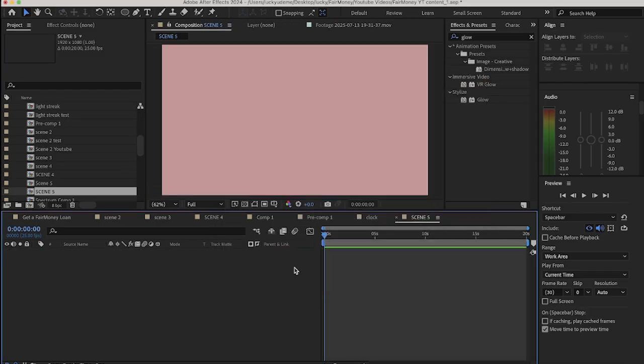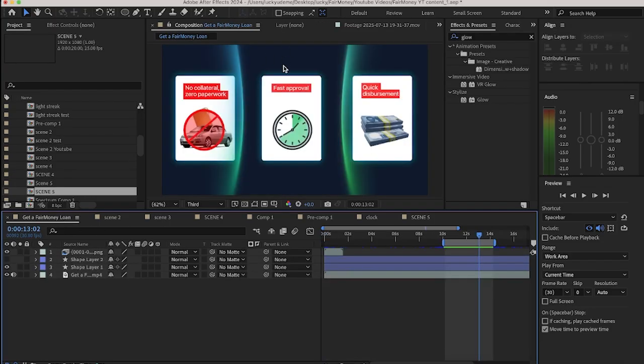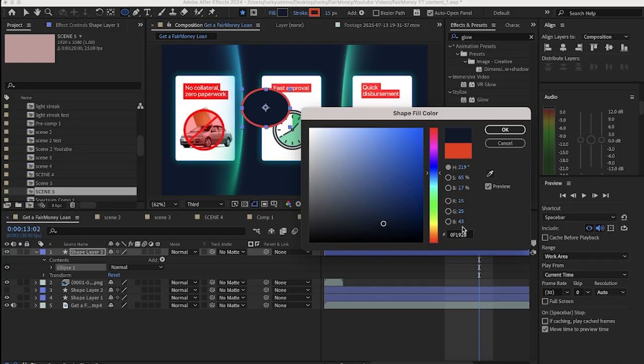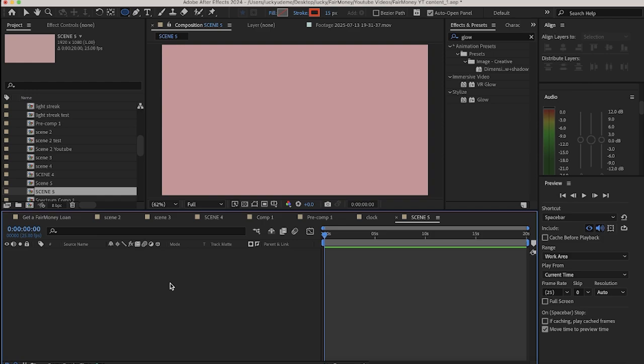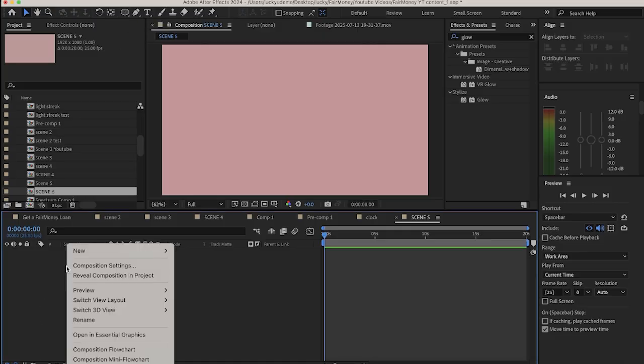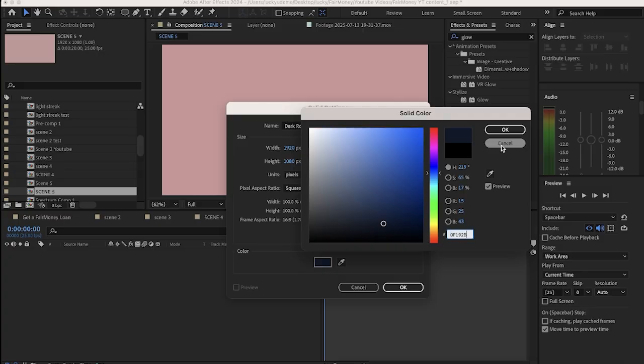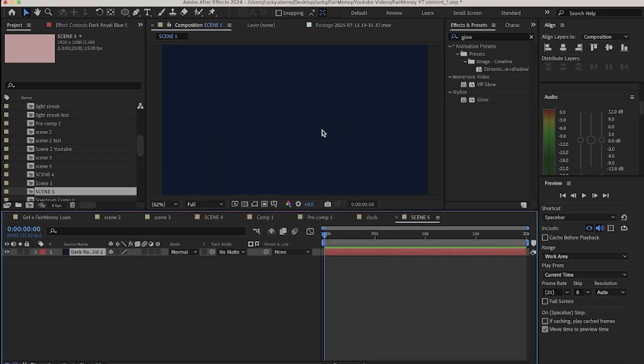Okay, yes, so this is what I have. The first thing I want to do is use this background, and to simply do that, I can just copy the background from here. Go to my fill, pick this, and that is this color. So I'll pick this. I'll come over here and create a new solid, and give the solid this background. Okay, so that is done.